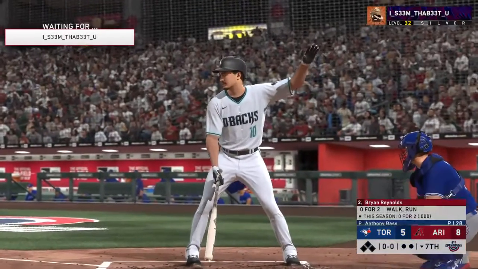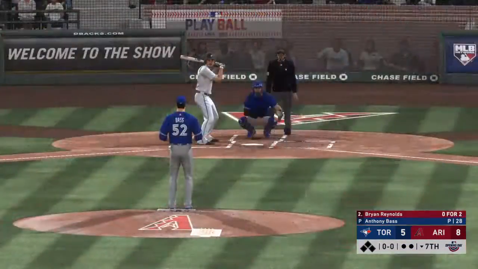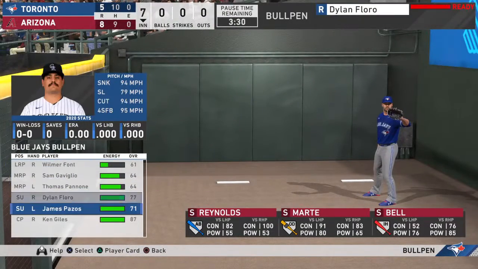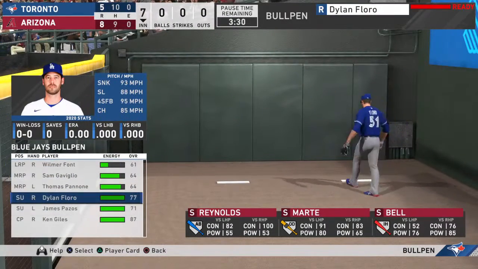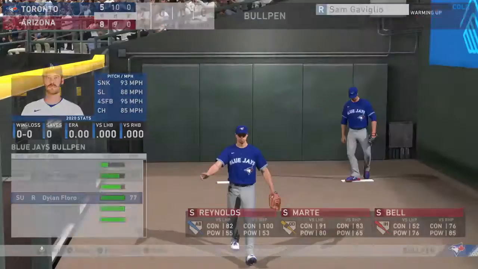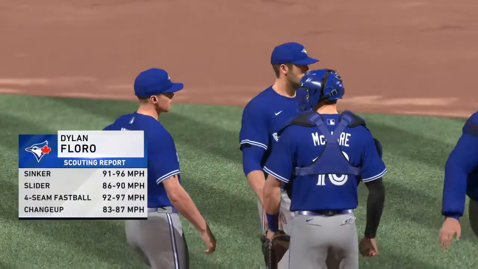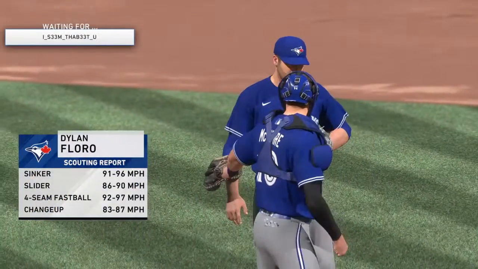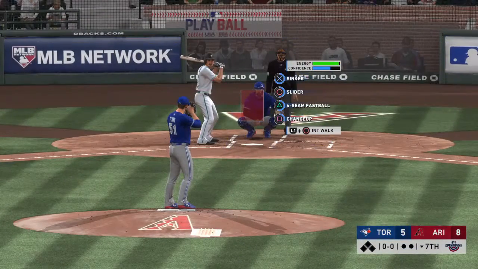Stepping up to the plate, Brian Reynolds. He'll start things out here. Back, the left fielder, Brian Reynolds. Dylan Floro gets the call from the pen to take over on the mound and start the home seventh. Dylan Floro.